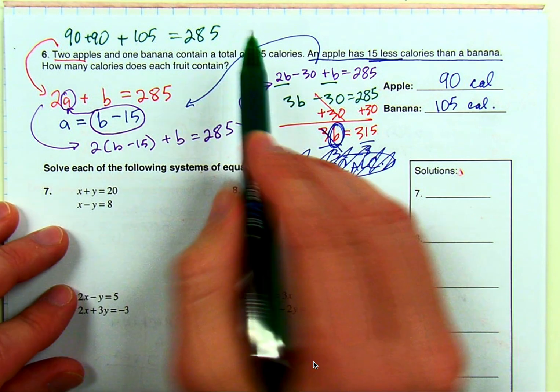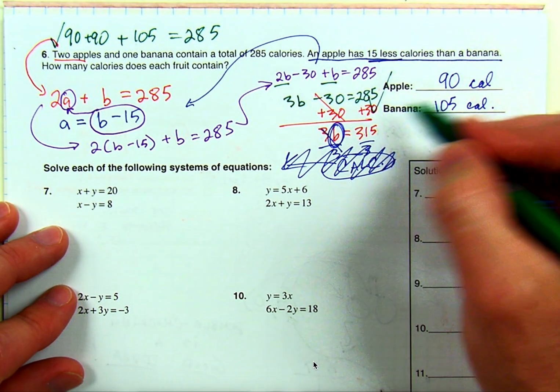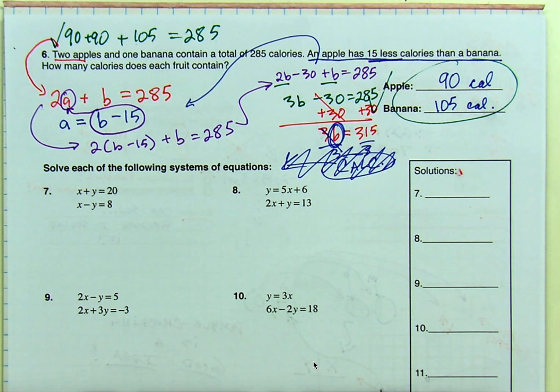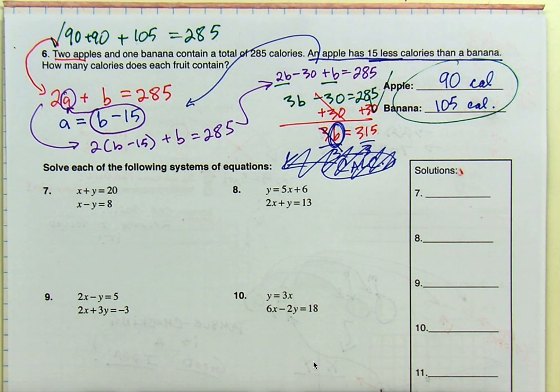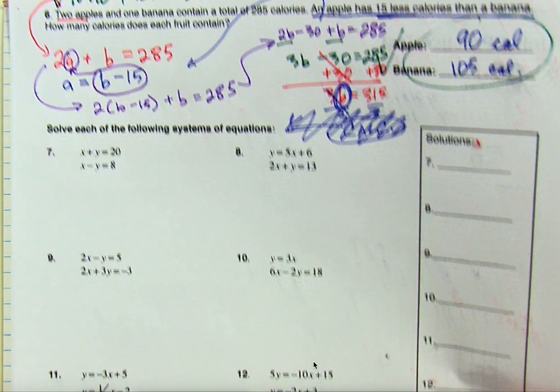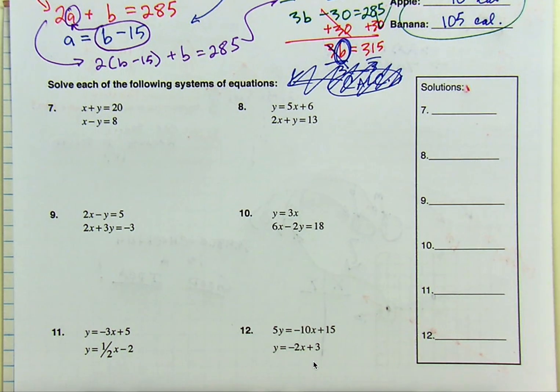285, it works. We're 100% sure that we got that one right. And now we can move on to the other problems in confidence, feeling great about ourselves. Good job, us. Okay, the rest of the test is just 6 different systems of equations.